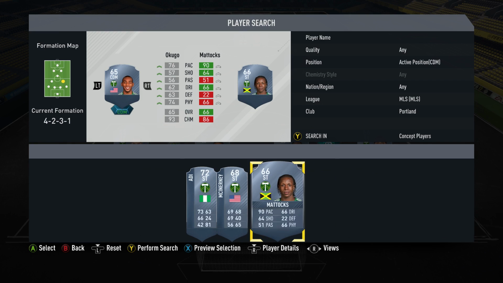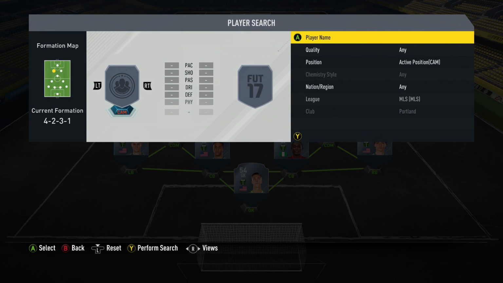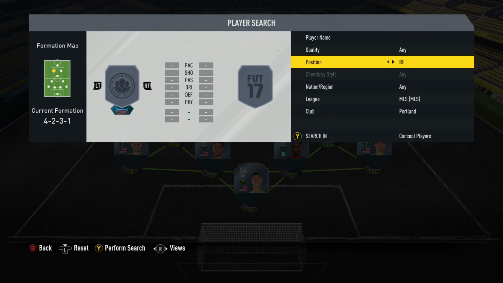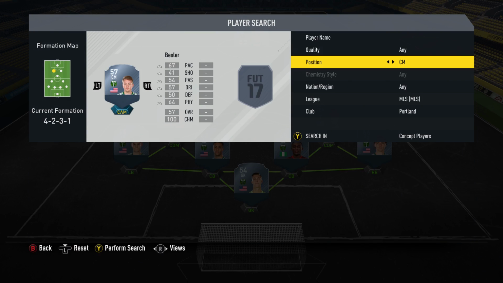And what else do we have to fill? Is that it? We've got 1 more cam position. Let's just search for a centre mid for that one. See if we can find a centre mid. There we go, another bronze player.